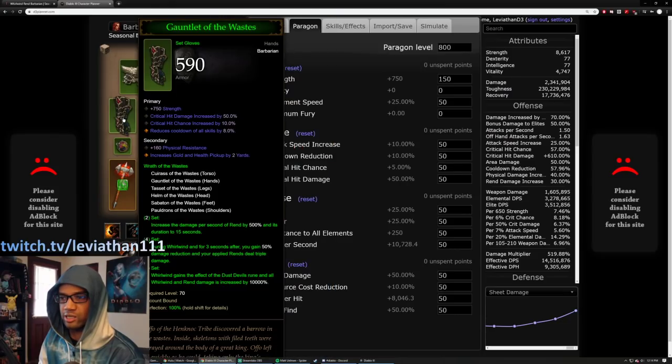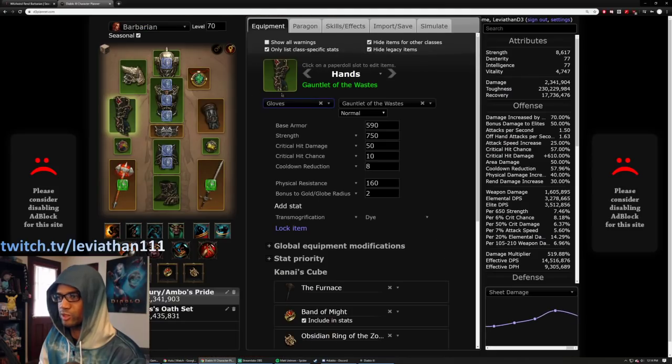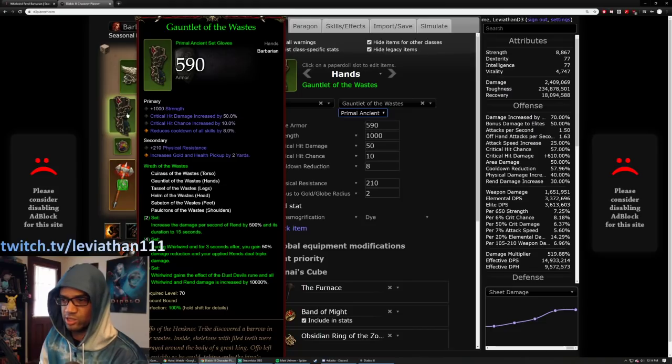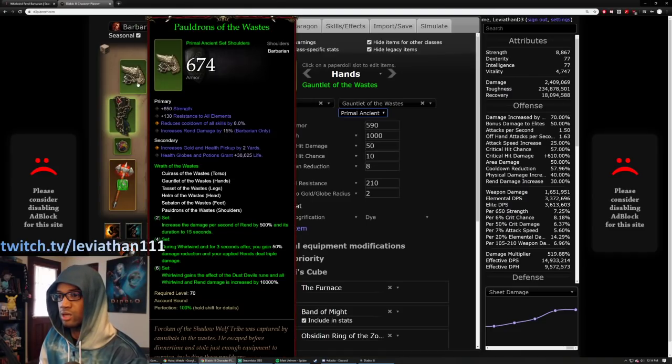So this is the gear on, oh, I didn't even make this one primal, but in any case, I'm gonna do that right now. We want strength, critical hit damage, critical hit chance, cooldown reduction on the gloves. It's pretty standard. You could maybe get attack speed if you get a quad glove, and that would be a little nice extra. On the pauldrons of the waste, the shoulders, we got strength, all res, cooldown, rend.